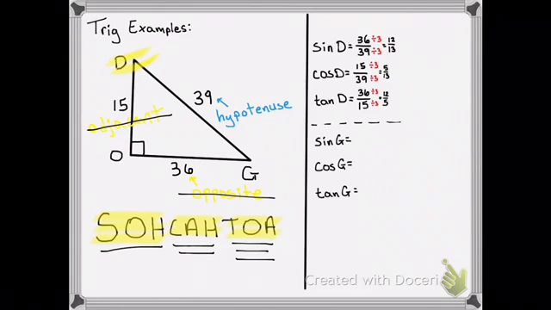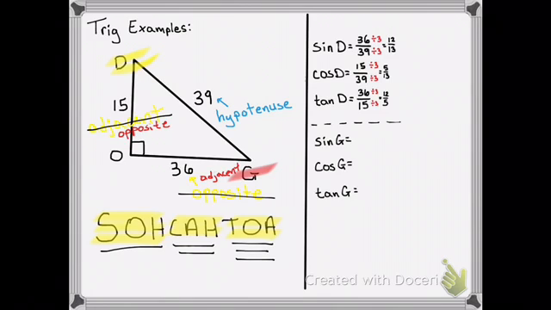But if I'm focusing now on angle G instead of angle D, I'll highlight angle G, then my words change, because 15 is not adjacent to G. 15 is actually the opposite side now compared to G. The side that measures 36 is not opposite of angle G, that's next to angle G. So instead of being opposite, for us now with angle G, that 36 is going to represent the side that is adjacent to G, next to G. Okay? And so our words change based on the angle we're focusing in on.